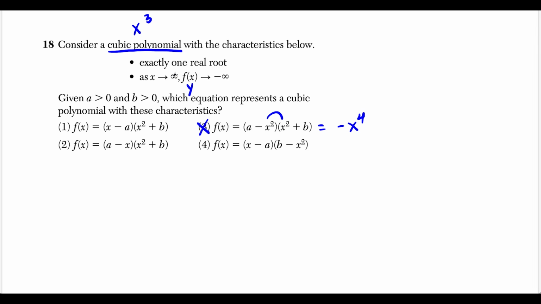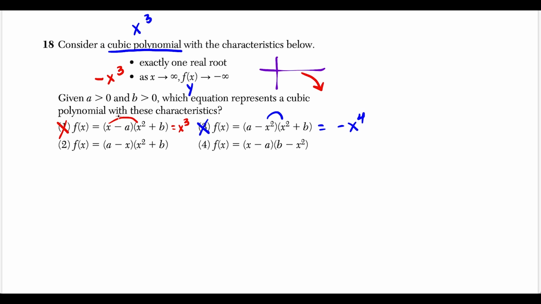So then next, what I want to envision here is that as x goes to infinity, so that means as we go all the way to the right, the y value is going to -infinity. So that means the end behavior is going to look like this. And if you really know your polynomials, that means that our leading term is going to be a minus x to the third because it's going down to minus infinity like this. So then that would allow us to eliminate any answer choice that has a positive x to the third, like choice 1. Notice that x times x squared here, this is going to have a leading term of x to the third power. So now it's between the last two answer choices.